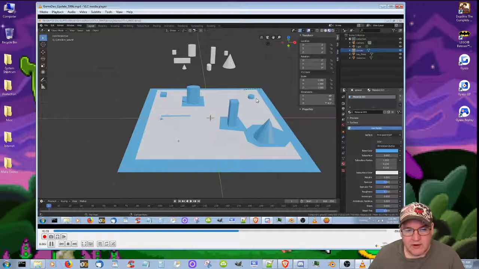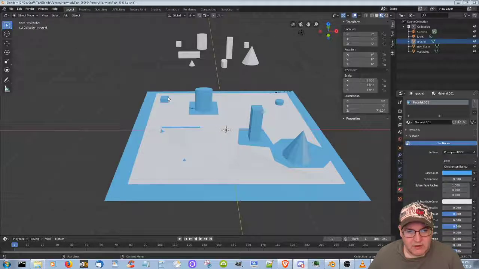As you can see here, let's blow this up. If you notice around here, this cube in the corner and the cylinder in the other corner are completely surrounded by white. That's because the Navmesh is actually going through them. It didn't actually detect them, and again, I think it's because of how small it was. If you notice here, this cone, this cube, and it might have something to do with height, because this cube and this cube are the same size around, but not the same height. So it might have something to do with height. I'm not sure why.